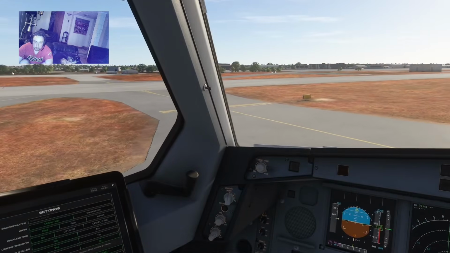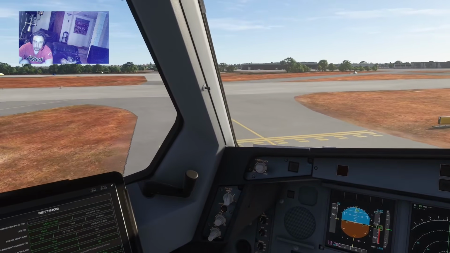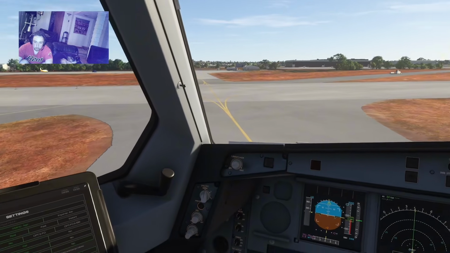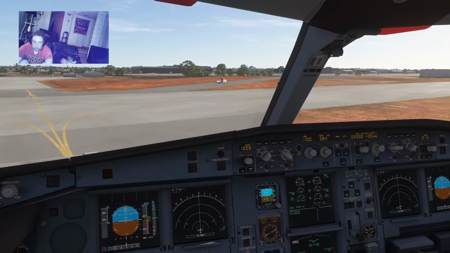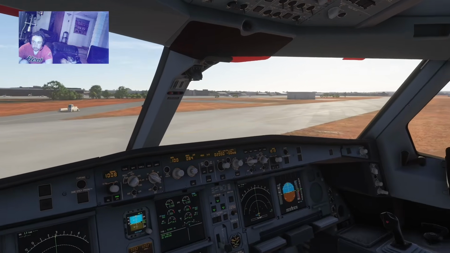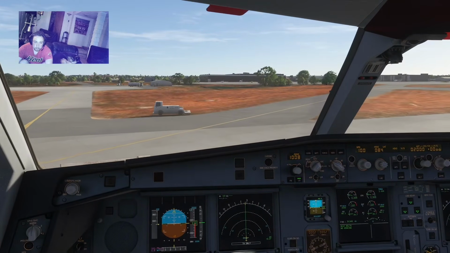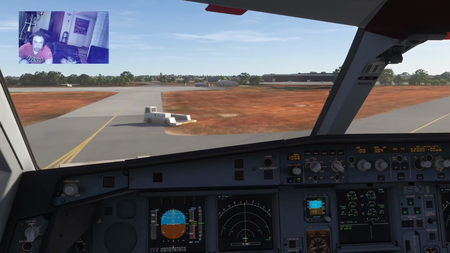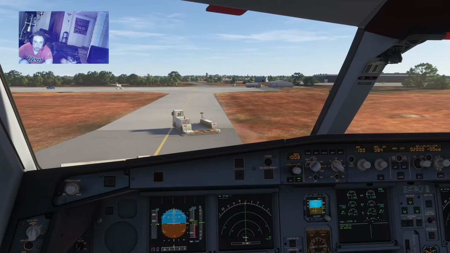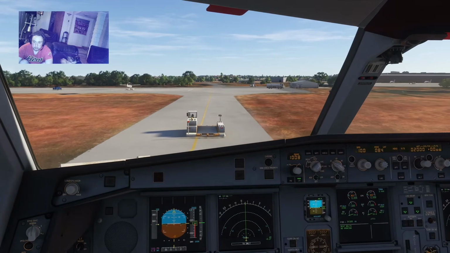Just the replay back. I'll set the replay up for you guys, and you could see if that landing was horrible, or I think we pulled it off decently. Now, where the heck is the apron? You know what? They're going to get out right over there, right beside a Cessna, A330 and a Cessna.